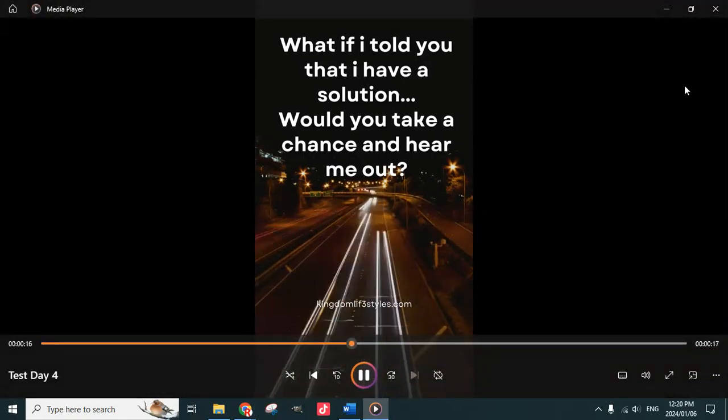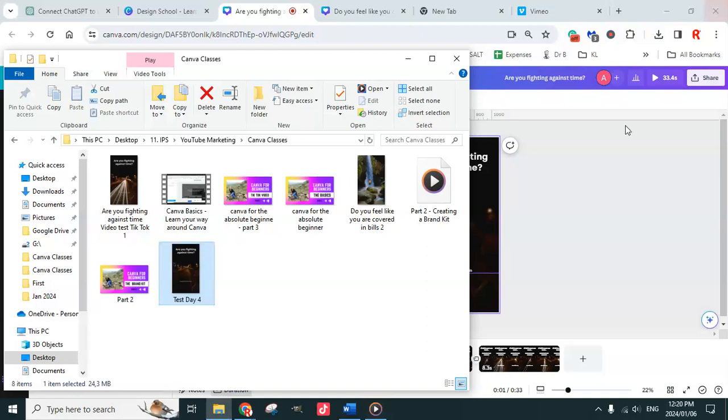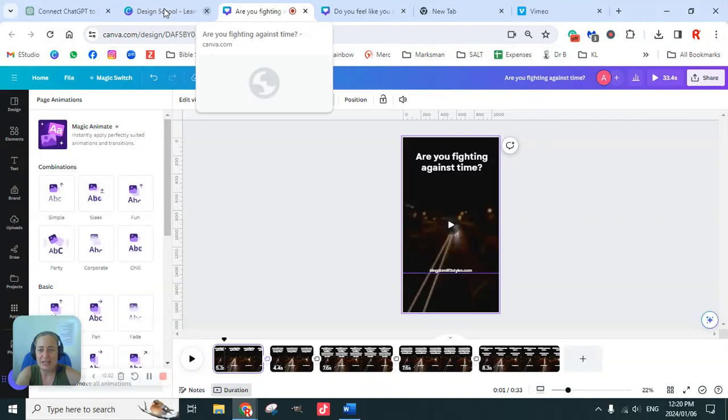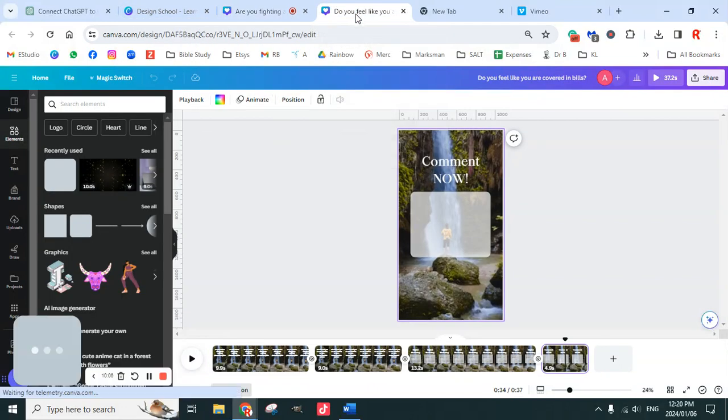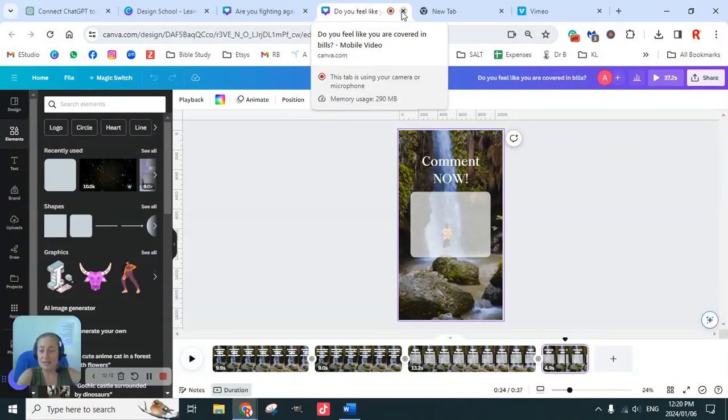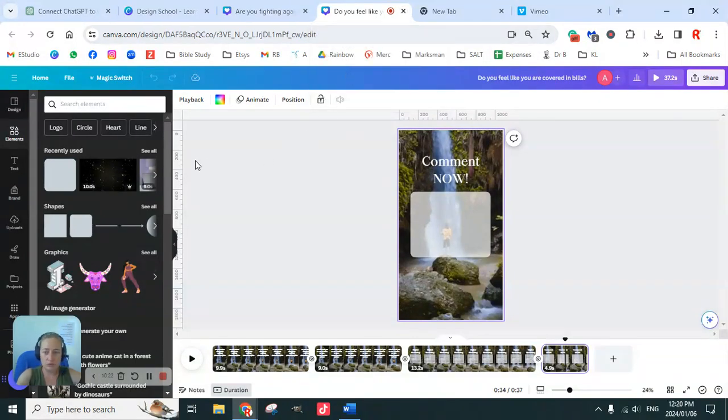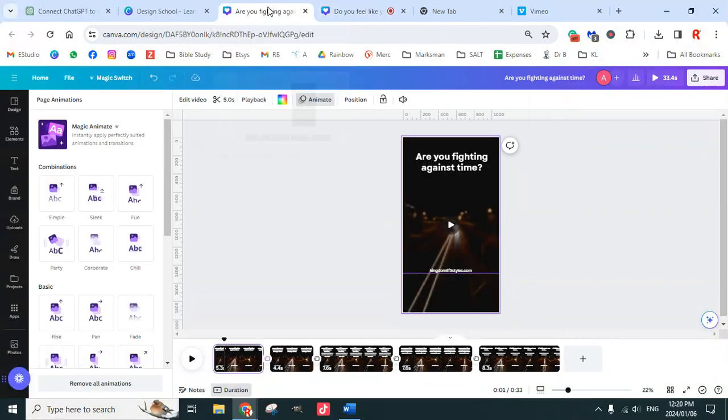Now I would still recommend actually going back and changing it back to typewrite, because typewrite would just catch people's attention. But okay, for the sake of actually going on to our next thing that we are going to be doing today, I'm going to move on. And what I want to do today is I actually want to show you guys how to make a video with static images. If you don't want something to be playing in the background, and you've literally used all of Canva's free videos, resources, which is almost impossible. But I just want to show you, if you had to do that, how you would do it.